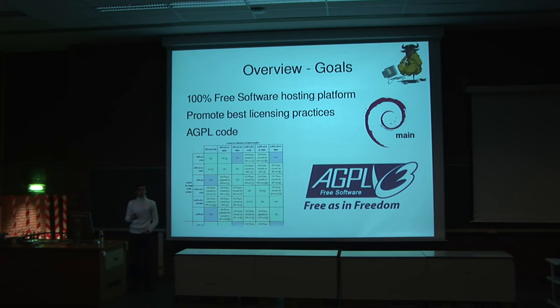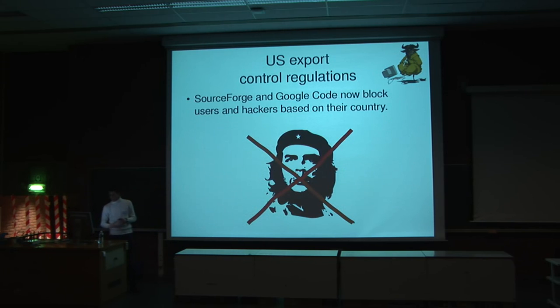This is recent: apparently SourceForge and Google Code are now blocking countries based on the origin of visitors, using IP-to-country databases, and have decided to block completely users from viewing or contributing to the platform. Some people are moving to other hosting platforms because of this. Currently I don't have an official position because this is very recent, but we do not intend to apply such blocks. If the U.S. government — because our server is located in Boston — forces us to make such blocks, we have a backup hosting plan in France that we might migrate to. But hopefully not.